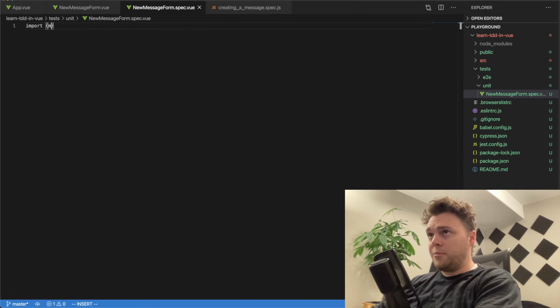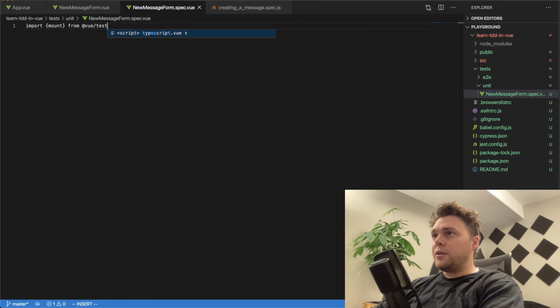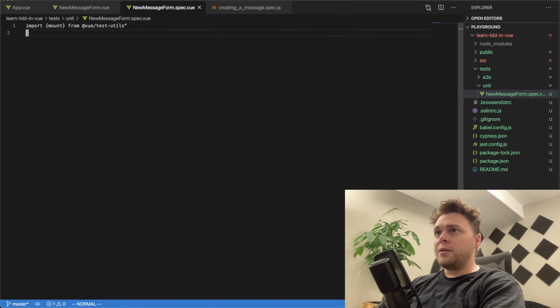So I'm going to say import mount from @vue/test-utils. Why is it not working?